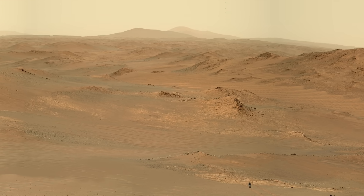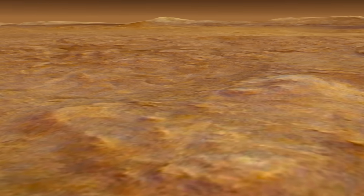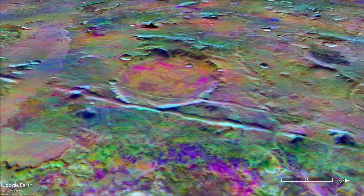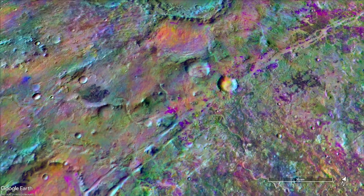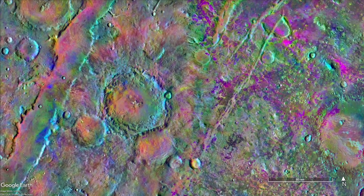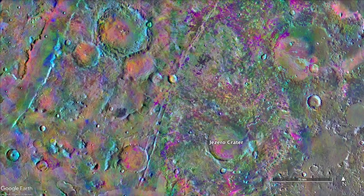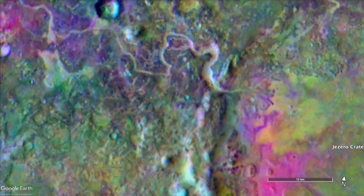This vantage point provides a stunning vista, which likely includes exposures of what's referred to as the regional olivine-bearing unit — the largest and richest deposit of this volcanic silicate mineral on Mars. The purple and magenta hues in this mosaic of false-color infrared images from the orbiting Themis instrument represent olivine-rich terrain, including in Jezero Crater. It covers an area of about 70,000 square kilometers, which is the size of Ireland on Earth.